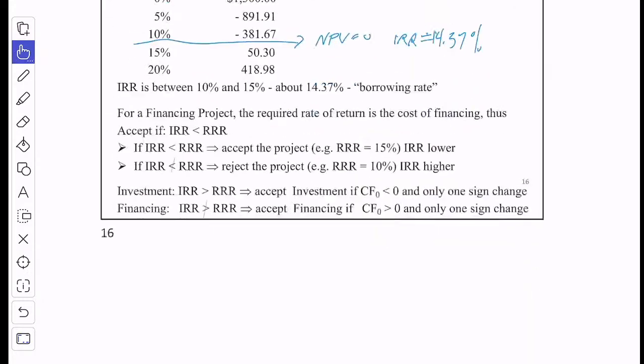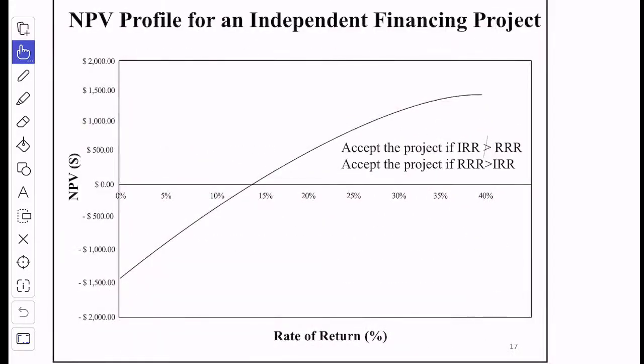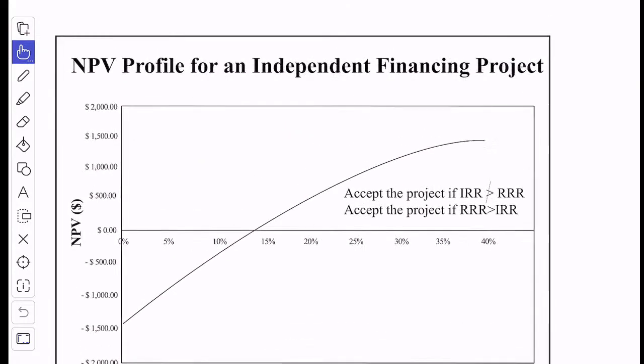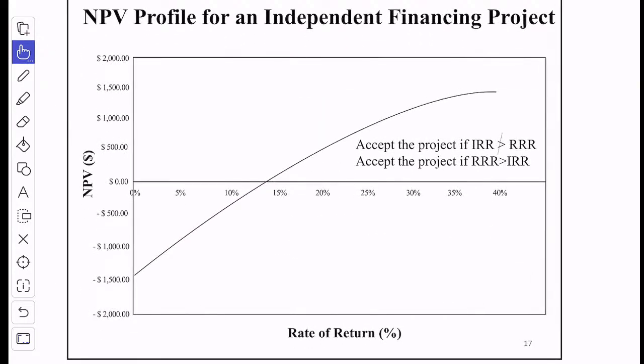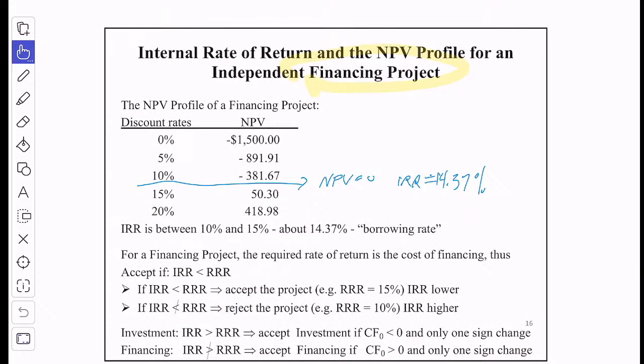All right, let's see. That's the drawing. Let's look at the NPV profile. Where's my NPV profile? That's the NPV profile. So try and generate these. Let's remember the numbers. The first one is negative 1500 for 0, and for 5 it's 891. So let's do that together.